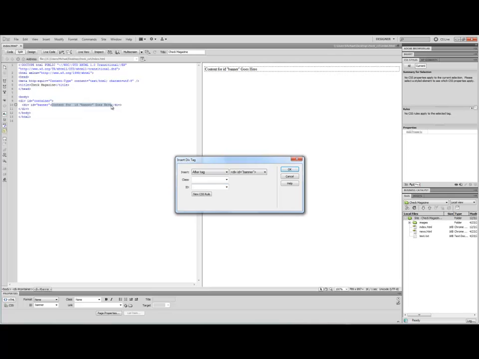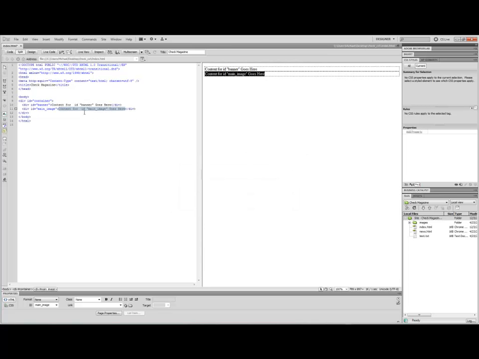This is going to put it between here and here. And I can say I want main image. Okay, so I can hit OK, and I can see that's true. It did put it after my banner. It didn't nest it inside my banner, but it did put it after my banner, and it's still in the container.